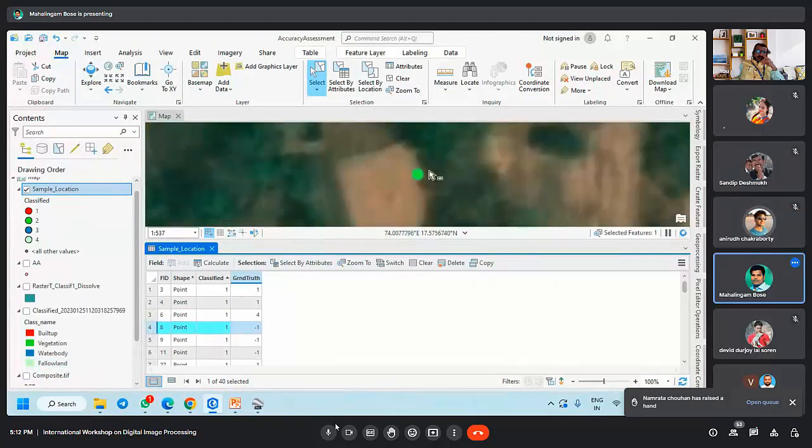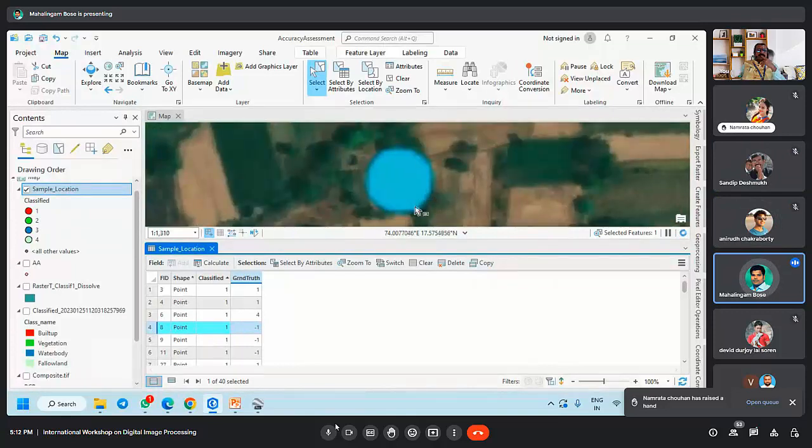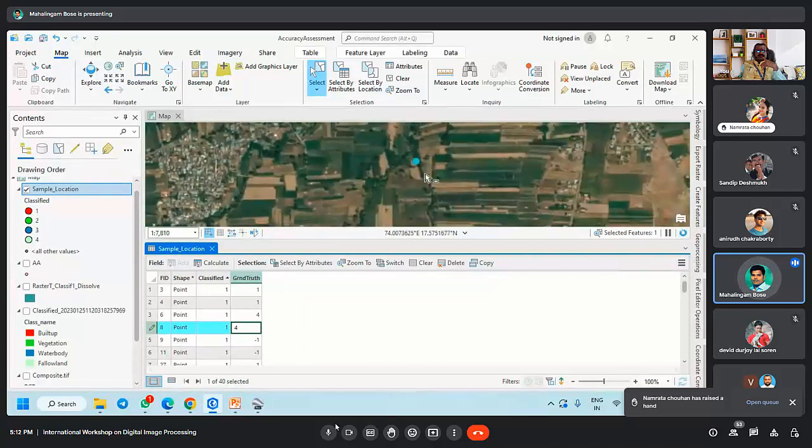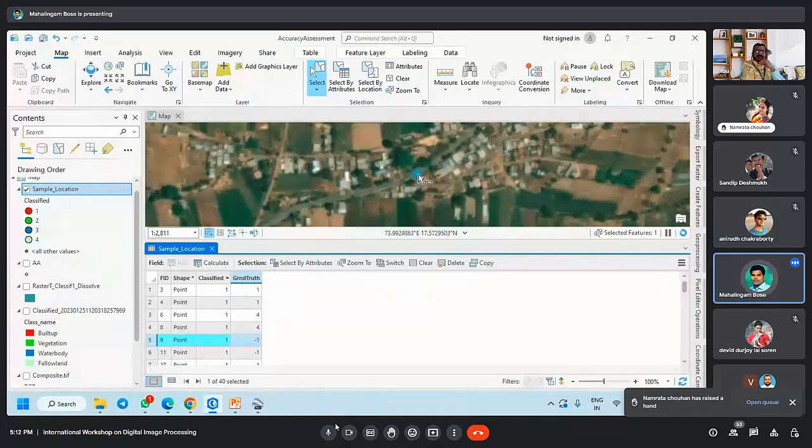Then I go to here. This is fallow land. It's not a building. I am checking this satellite imagery, and you should confirm that the satellite imagery which you have here as a base should have the same date as the image you have classified. If you have satellite imagery which is 1 year old, then you will end up with error. So make sure the reference data is the same date, or at least within a week or month of your result. Right. So this is a building. Yes, it falls on the road. Then it's right. Value 1.